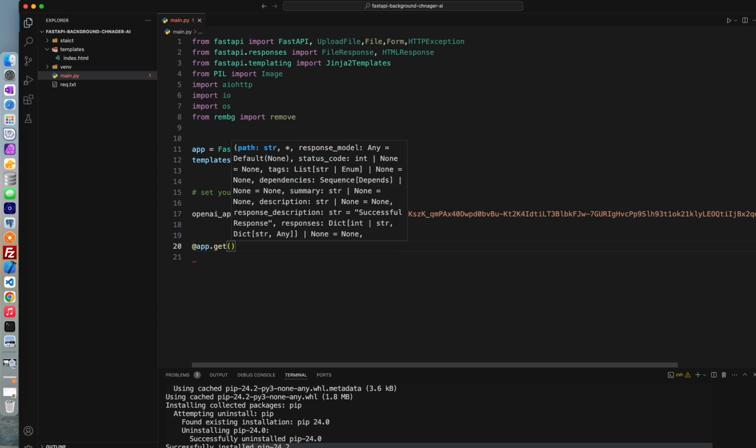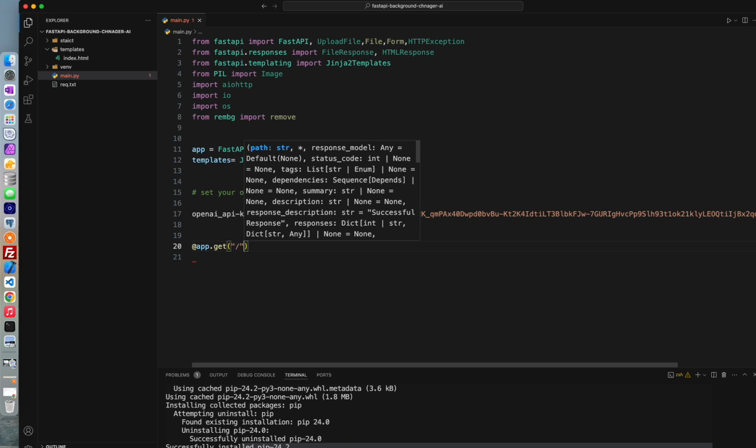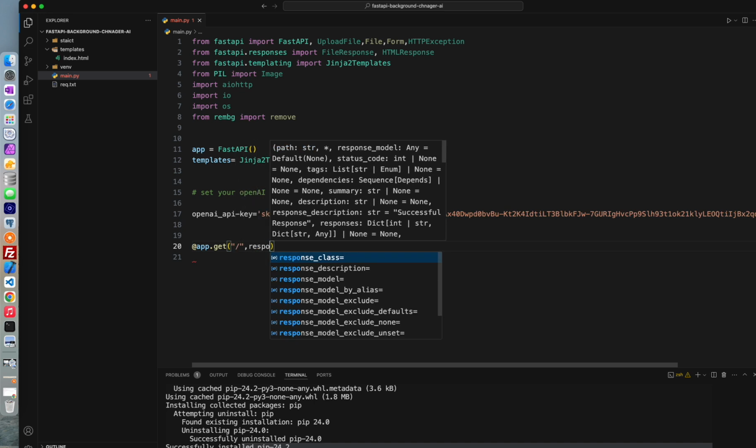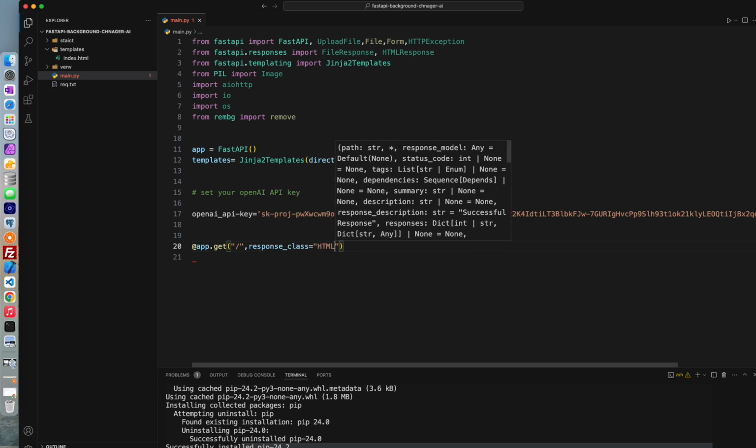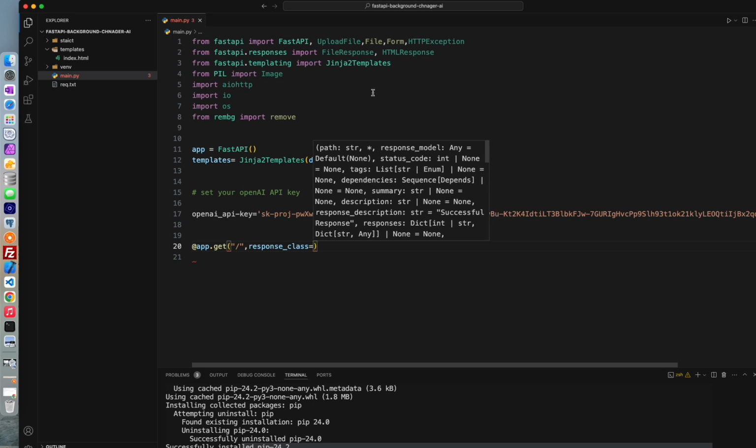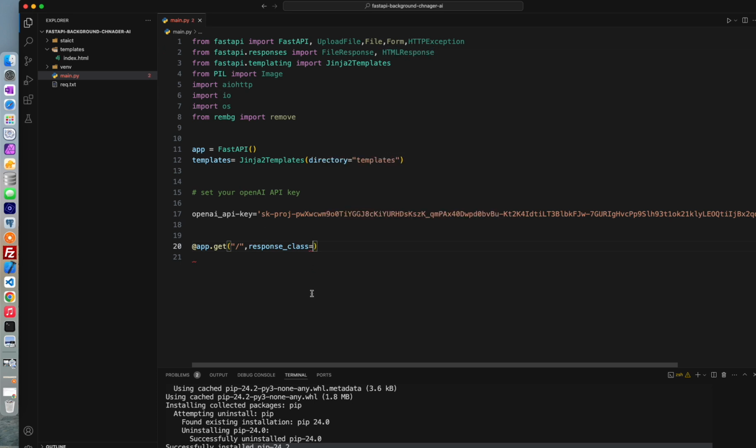From get, I just want to say the response class should be HTML, or I think I have added here HTMLResponse. Yes, HTMLResponse, and async def method. For example, I name it read root or something else. It depends on you what you want to choose. Or you can name it home, because we want to return home.